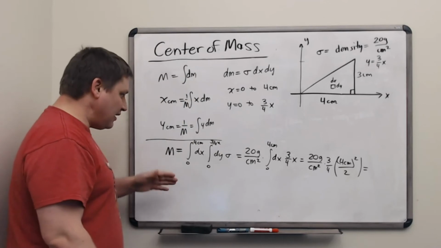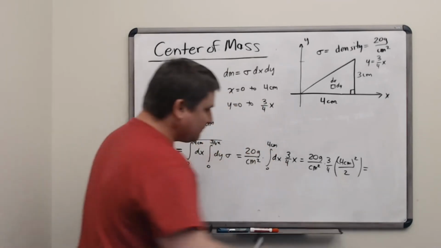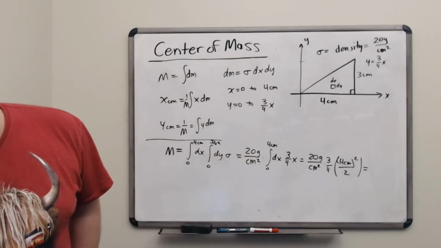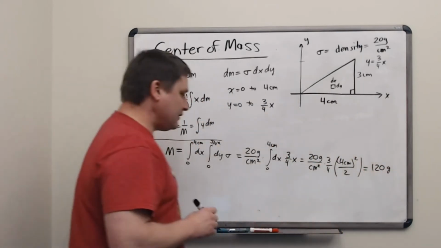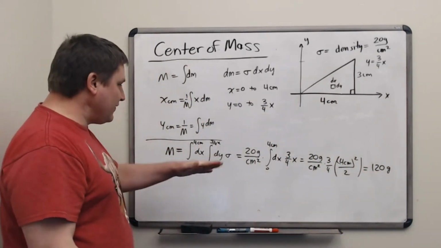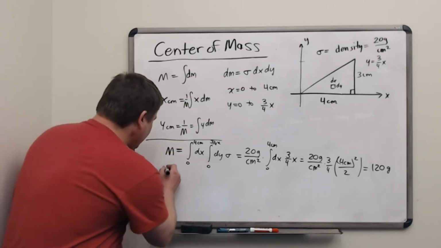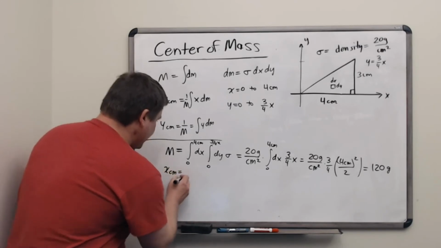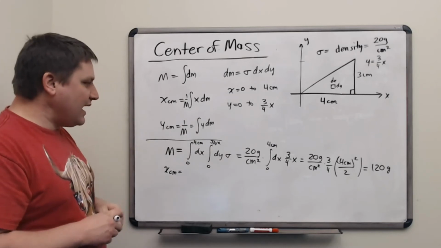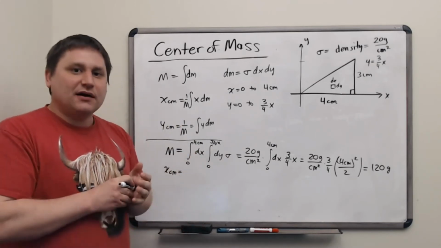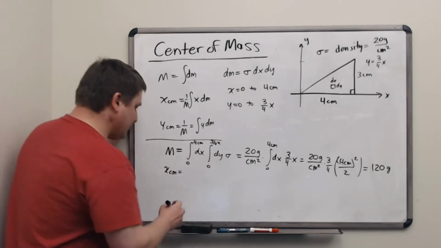So that worked out. All of our setup for limits and our setup for density worked. So when we actually plug in these numbers and calculate it, it will come out to 120 grams. Right. It's always good to do it first. You need to know this so that you can divide by mass in these other ones. Once we've got the integral for mass figured out, the integrals for x and y are very easy to set up. Just a little bit more work to do them because you have more things in your integration.